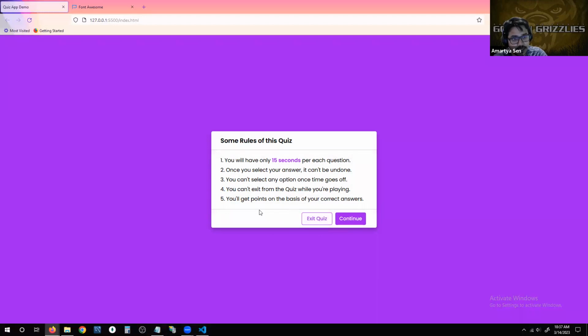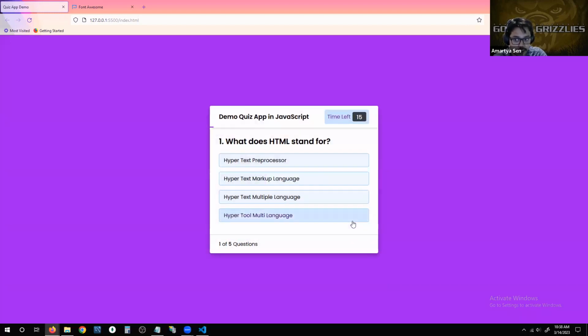So that is going to be the second card component that this app is going to display. After that, there will be the third card component, which is all of the questions. So if I hit continue here, that is going to take us to the third card component. And then you can quickly browse through this.